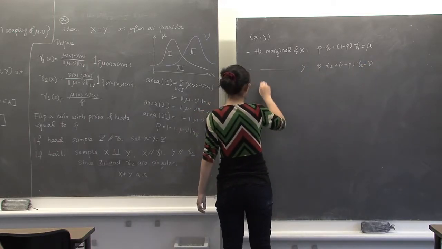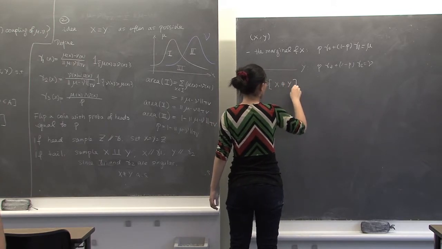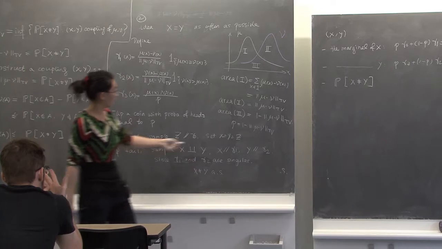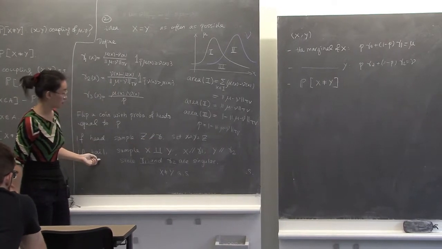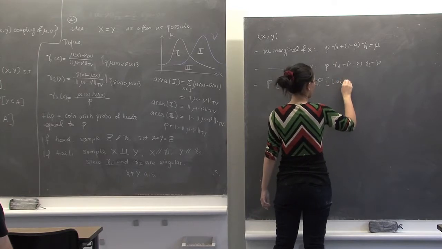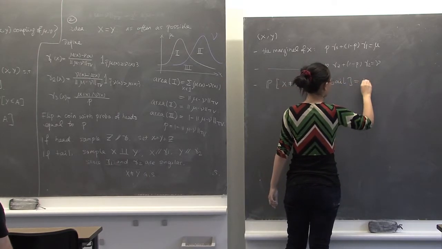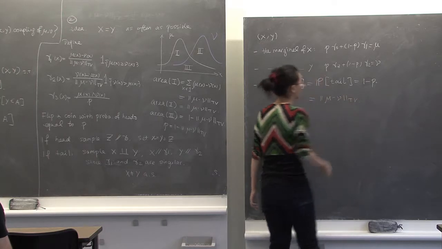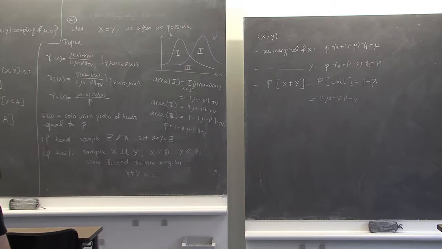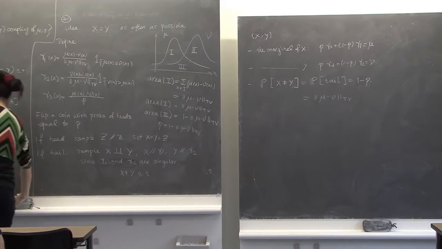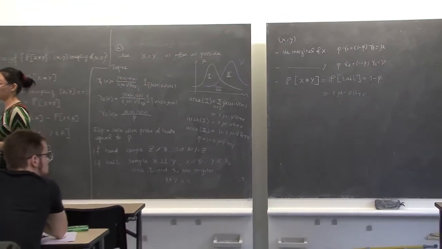And then finally, what's the probability that they are distinct? Because we first flip a coin, and if the coin is heads, they are always the same. And if the coin is tails, they are distinct. So this is exactly the probability that the coin is tails, and this has probability 1 minus p. And 1 minus p is, by definition, the total variation distance. Okay, so this is the coupling. This is the optimal coupling, so that the probability for them to be distinct is exactly the total variation distance.